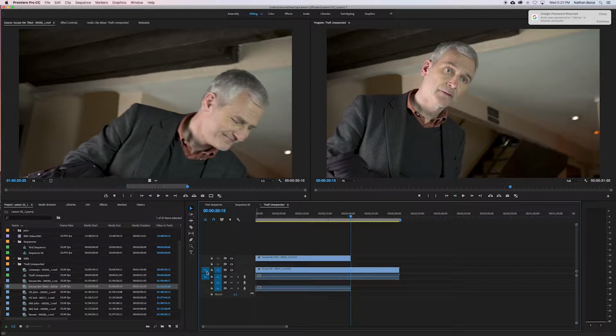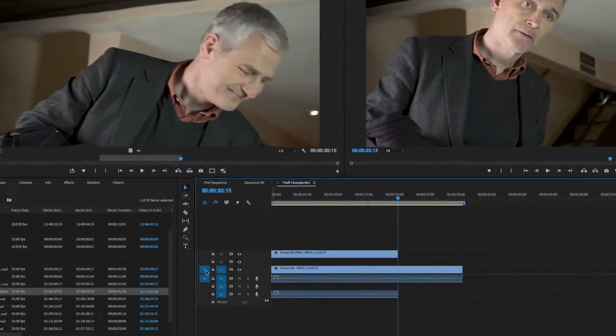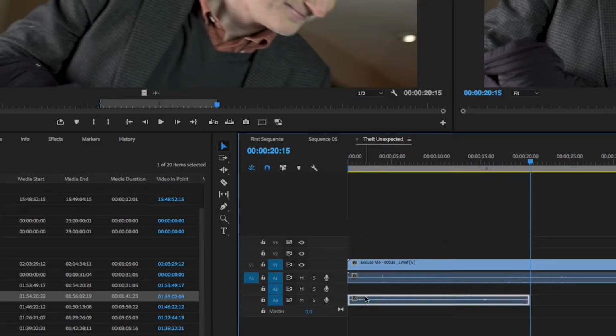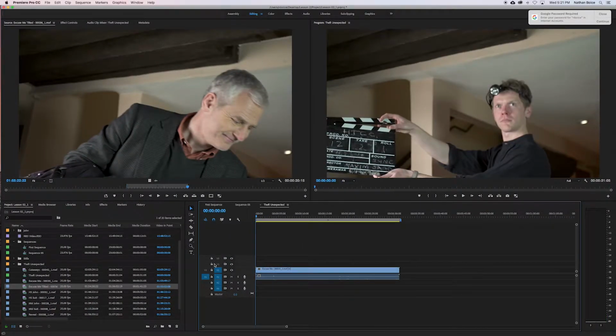These indicators also work as a way to only bring down audio or only bring down video. So instead of moving that indicator to a different track, if I just click on it on its own, it'll actually turn off that indicator, which means if I delete the clip I already dragged down, and now that V1 is turned off, I'm going to put my audio track indicator on A3.